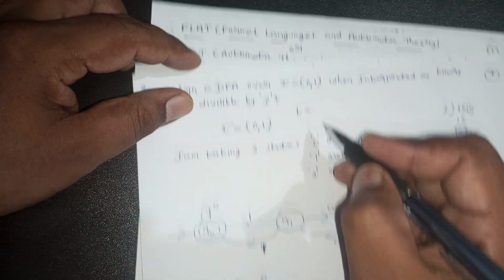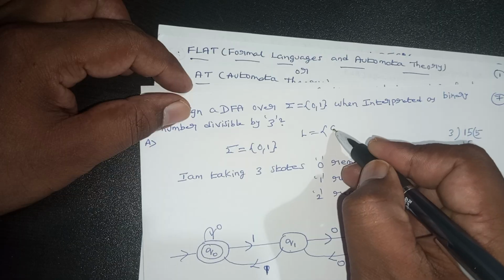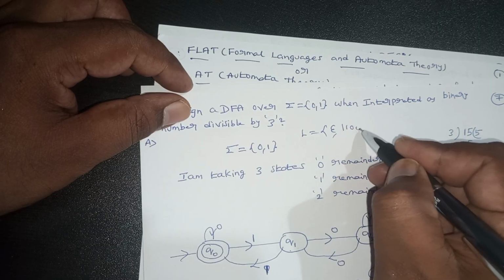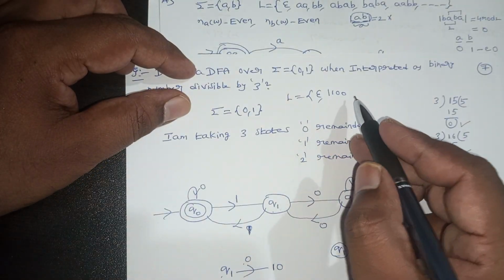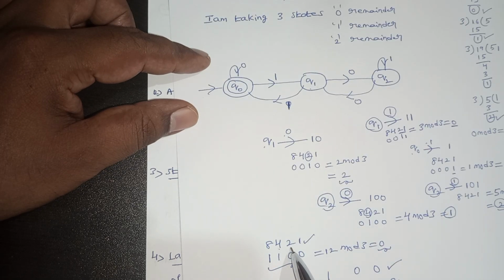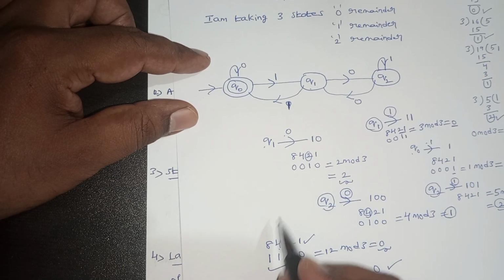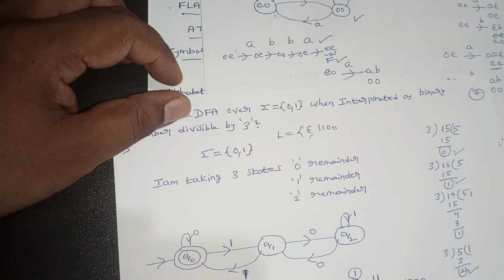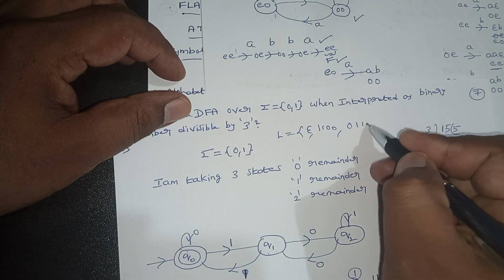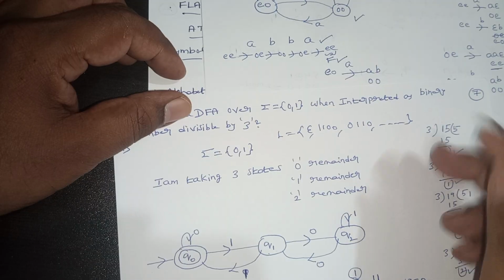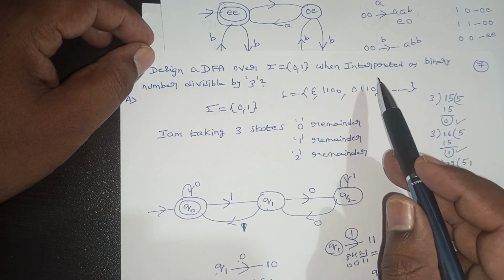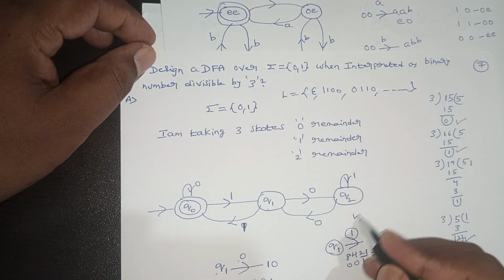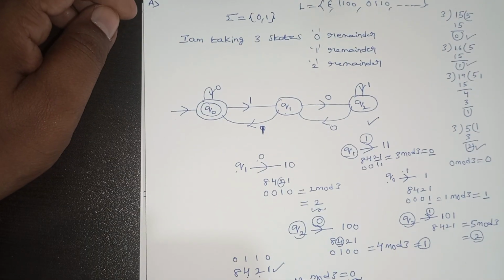Now you write the language by seeing it like this. First epsilon will be there, then 1100. You use this code to write these strings in the language. Next, you write 4 plus 2, which is 6. Then the string will be 0 1 1 0. You write that in the language. Like this you update the language finally. So this is the DFA for binary numbers divisible by 3. In the next class we'll discuss the NFA.